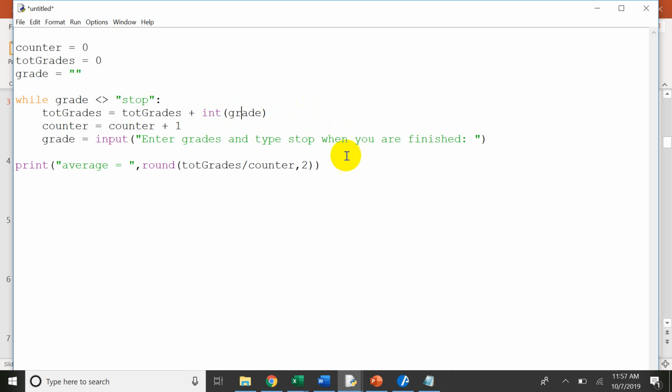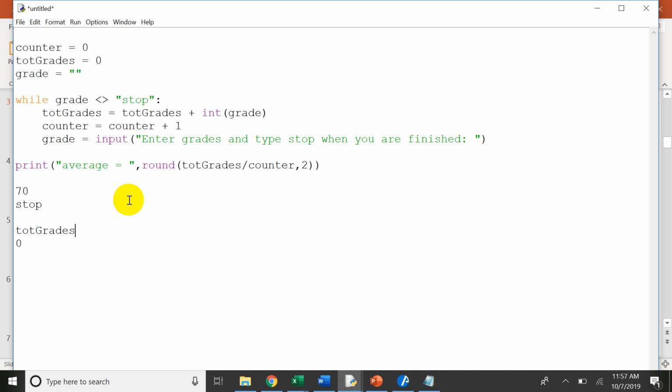Okay, so let's go through this. What if the person typed in 70 and then typed in stop? So now I come in here, grade is nothing. So now total grades is going to be 0, right?